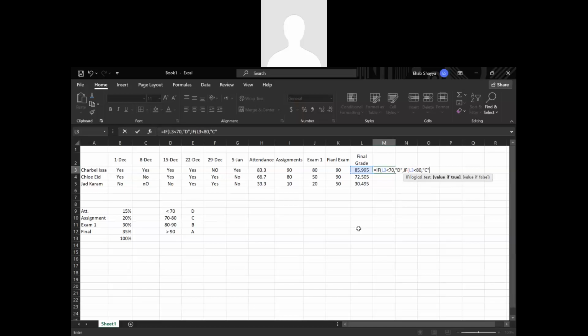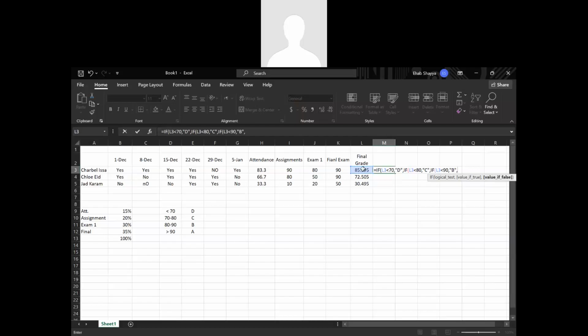Okay? Comma. What if it is false? It's not below 70 now, it's not below 80 now, right? I will check it if what? If this one is below 90, right? Okay, below 90. What's the value if it is below 90? And now what's the value of false? Do I need another IF?